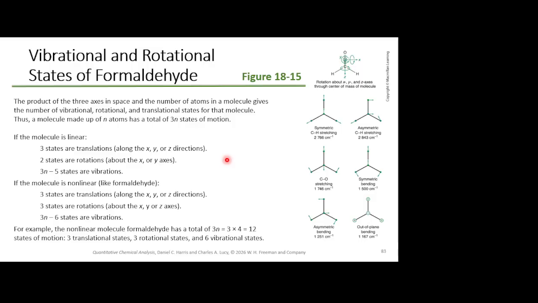If the molecule is nonlinear, you know what these are, right? These are if all the atoms move in the molecule. So if all the atoms move in one direction, that's a translation. If all the molecules move in such a way that would be an inversion or rotation, that would be those rotations. So if it's nonlinear, formaldehyde being nonlinear, it's going to be 3n -6, because there's going to be 3 different rotations now.